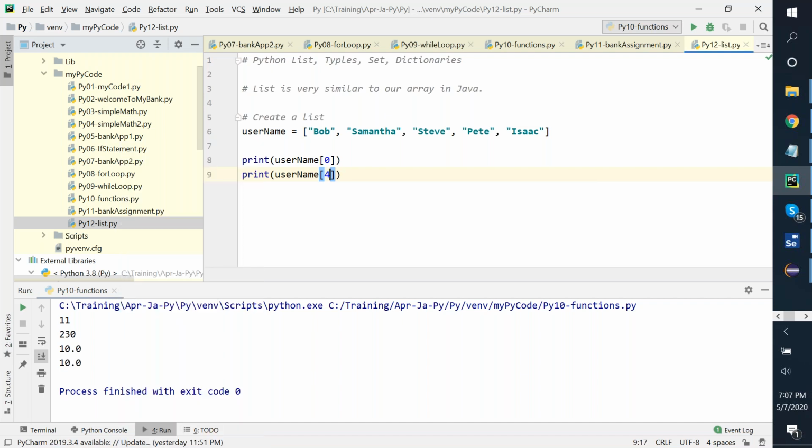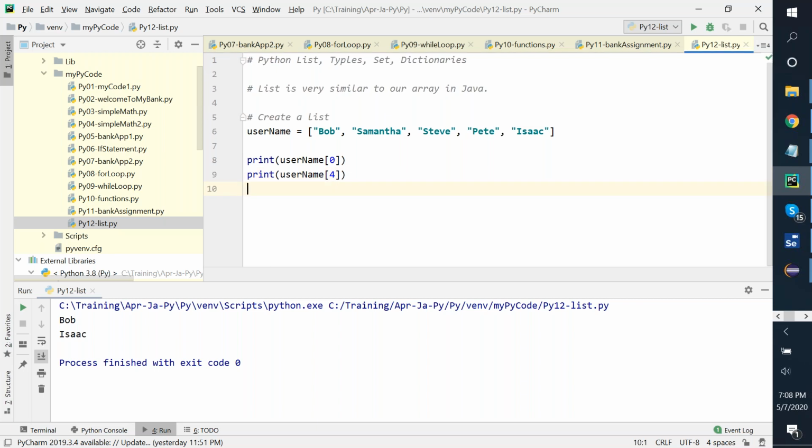So let's run this. So Bob is the first one, Isaac is the last one. So very similar to what you see within the arrays in Java.